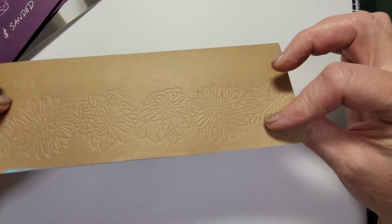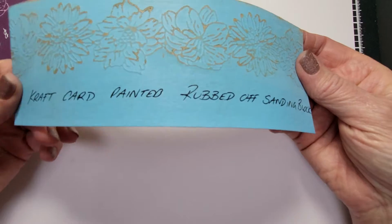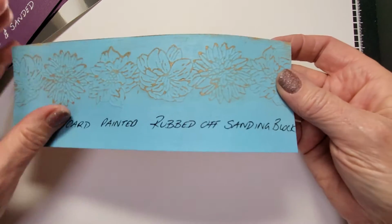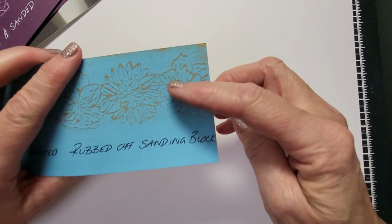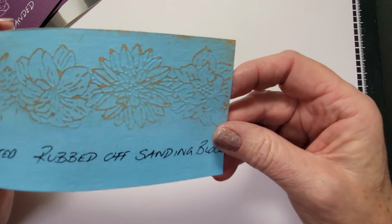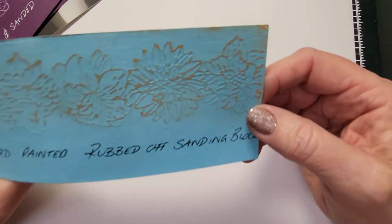Now this one is just craft card. And what I've done is I've put acrylic paint on it, and then I've sanded it all back to reveal some of the craft card. Now you can go a little bit stronger on this and take more of the paint off if you want, but I actually quite like that look.